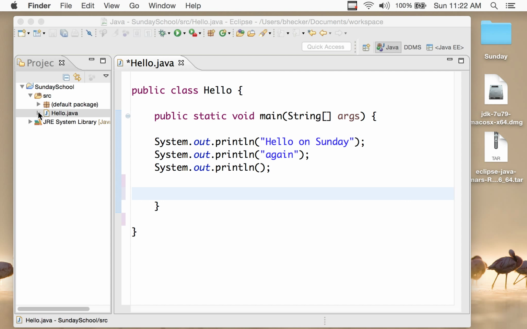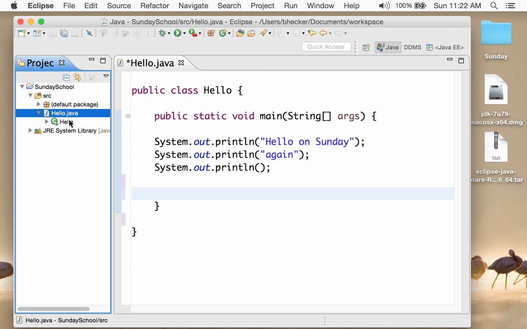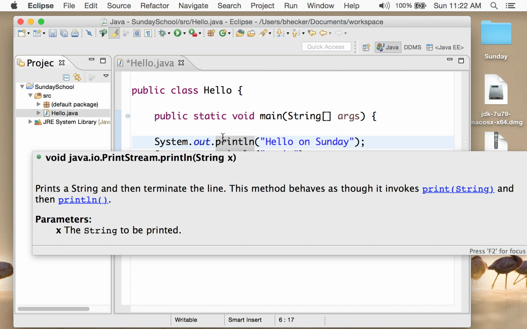If I go over to the left-hand side and click on it, I see I have two little items. I see this little .java file. Some people have gone up here and clicked it in the package area. This is the identical view. It's the Project Explorer viewing your file system and making an abstraction of your file system. I don't care where you click or what you do. I have a tendency to close this project thing and work with it this way. I also have a tendency to close it completely and just work with it here.